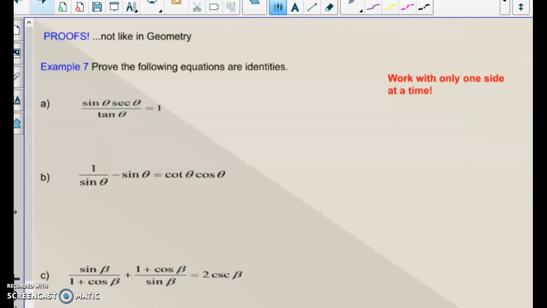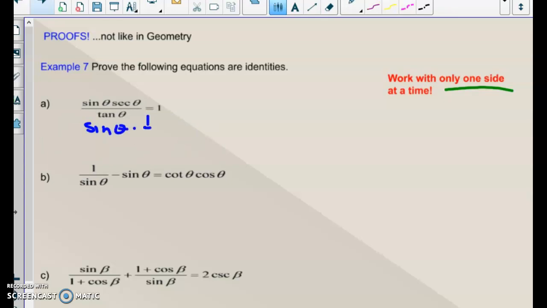All right. So now, in the second example here, they tell us what it's going to be equal to, which seems to me to be nicer. But the deal is that you can only work with one side. So you're going to take the messiest side and work with that. And the messiest, well, 1 is pretty simple, so it's not going to be that. So first thing I'm going to do is I'm going to change everything into sine and cosine. I'm not going to use the shortcuts here. You guys, if you like the shortcuts, go ahead.